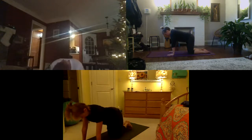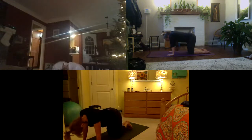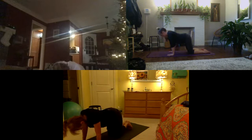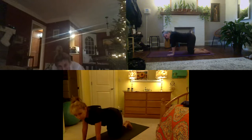Good, from there we're gonna roll the shoulders. So I'm gonna drop the shoulders, lift the shoulders towards the earlobes. I'm gonna drop the scapula back down the back and roll, push through. And again, squidge the shoulders, release.